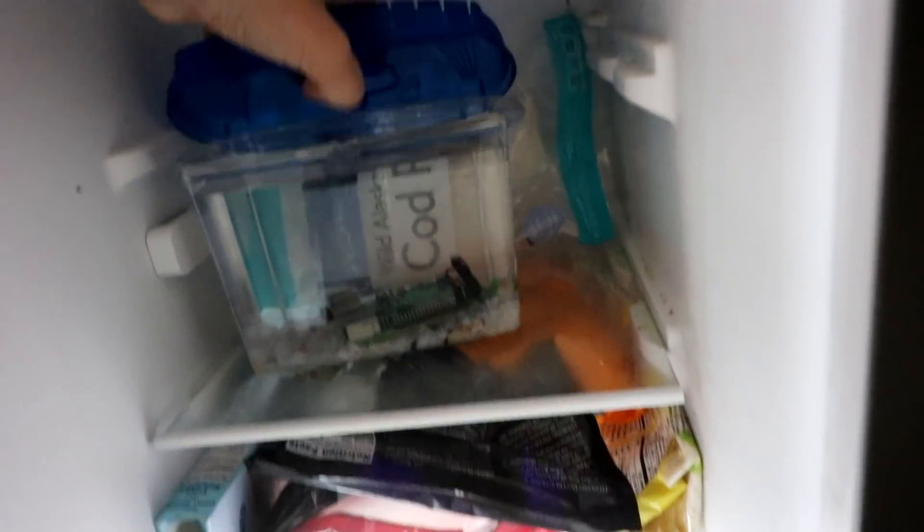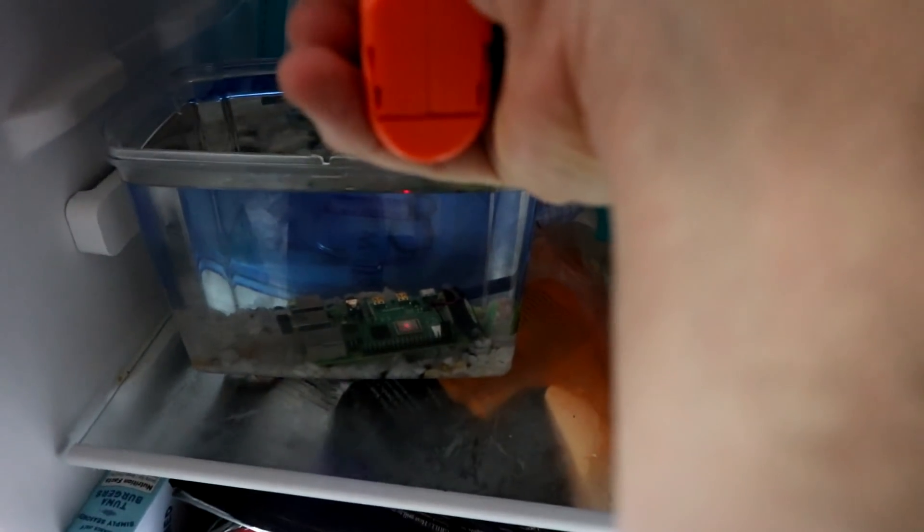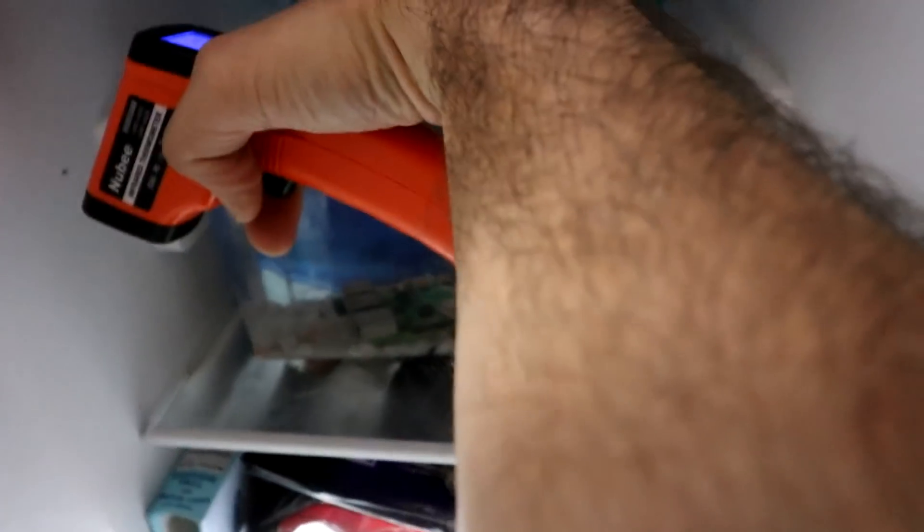So there you have it — the first that I know of, a Raspberry Pi 3 or any single board computer, submerged in mineral oil and then placed in a freezer. I was thinking about this more, and maybe the fridge would have actually been a better bet because the freezer just wouldn't work over time — a little too cold. I don't think the oil would freeze, but I'm not entirely sure what would have ended up happening, which is why I didn't leave it in there too long. But I can absolutely move this to the fridge and run the wires through the door.